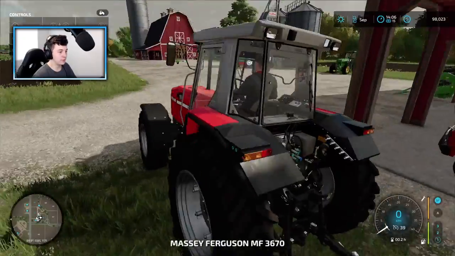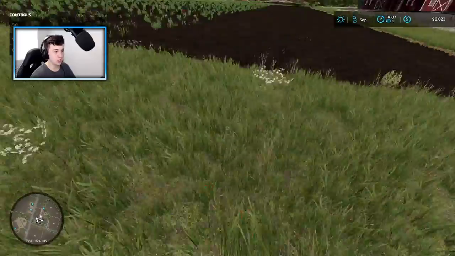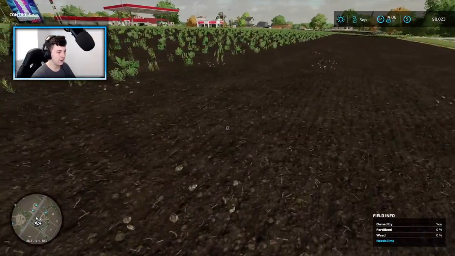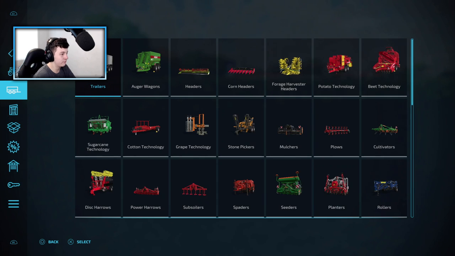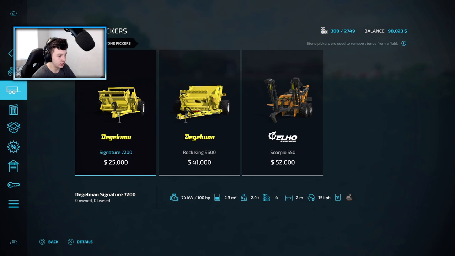I'm going to jump into the massive Ferguson now. What we're going to do now is we are actually going to maybe go and get a stone picker. As you see, we've got a bit of stones that's come up now. And I think we need to sort this problem out. Now, in terms of using machinery, we don't have much. So let's come up to here. We're going to go to stone pickers. And we're going to figure out what can we use.